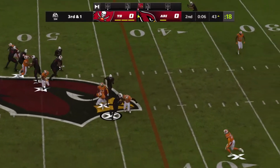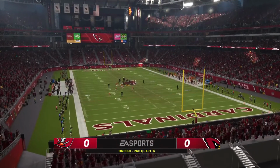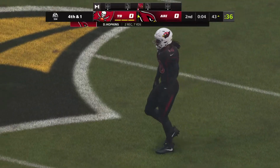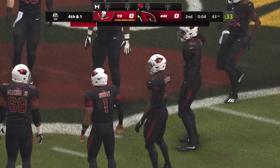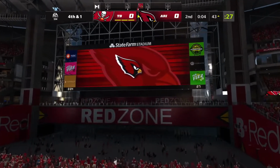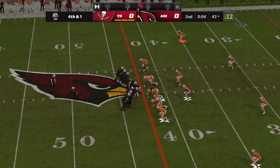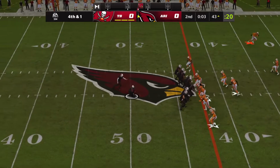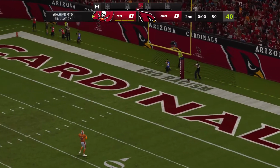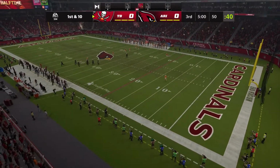And the catch made by Hopkins. And he'll maybe get back to the line of scrimmage, but no more than that. And with just 4 seconds left in this first half, a timeout call. Here is Matt Prater now. He's got the leg for this as he holds the NFL record with a 64-yarder back in 2013. They spot it on the midfield stripe, so it is a 60-yard attempt here. So plenty of action on the field, but no action right now on the scoreboard, at least as of yet.